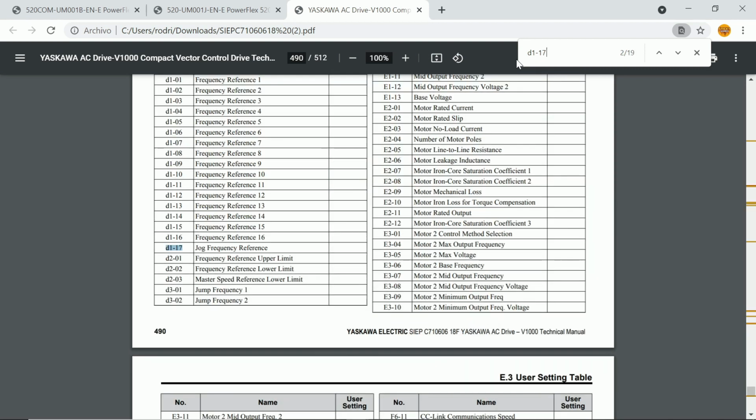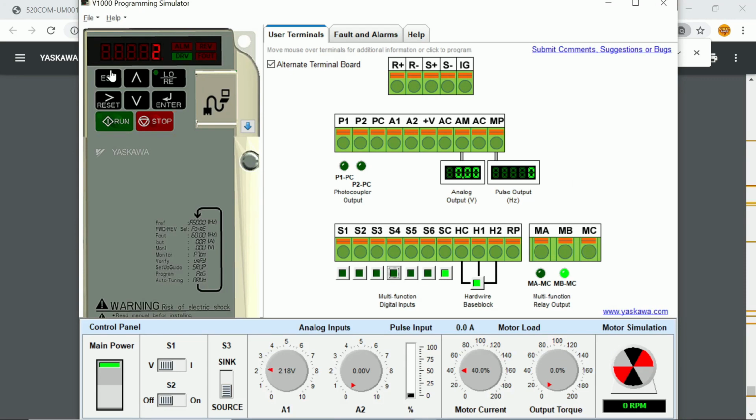Which, okay, this is the jog reference, but what does the jog really do? Well, we basically activate it, and it's going to move our drive forward, just as long as I keep my input active, my button. Okay, so if I keep my button pressed, it's going to start my motor. If I stop pressing it, it's going to stop.